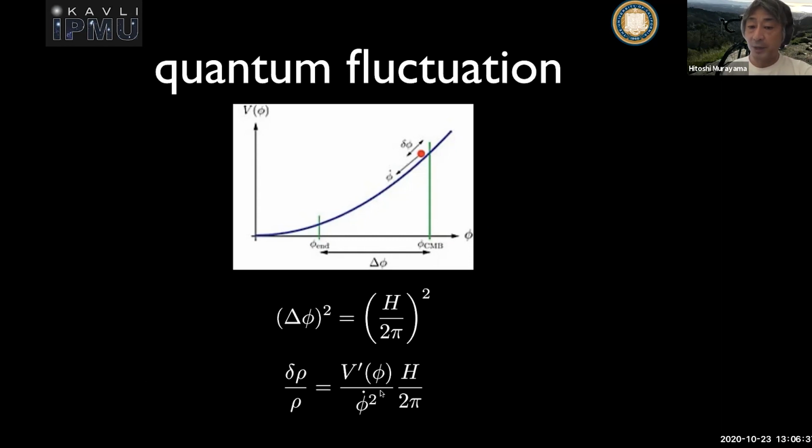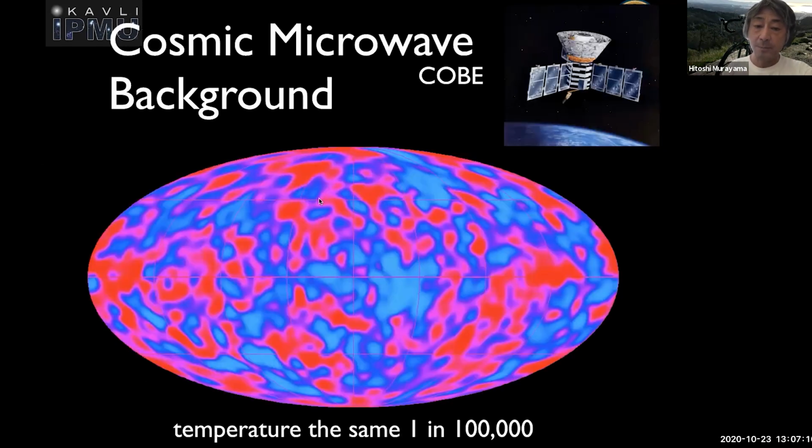So the idea of inflation is to really produce this kind of fluctuation in density and temperature. Overall, everywhere is basically the same because they started out from the same place, covering the entire universe we see today. That's why different parts of the universe have the same temperature. But on top of making it totally homogeneous and isotropic, you also implant a little bit of fluctuation. And that, we think, is the source of all the structure in the universe today: stars, galaxies, and even us. So that's the way it is supposed to work. This temperature fluctuation is supposed to have come from the quantum fluctuation.